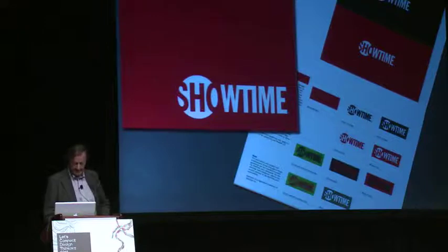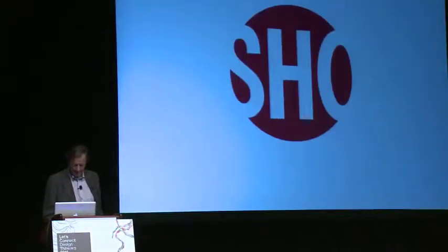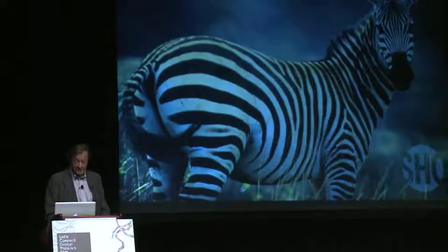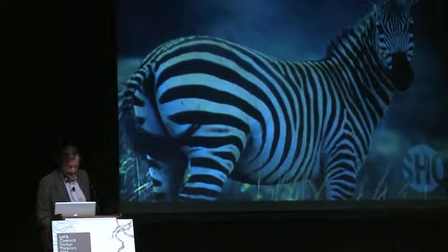We made very complicated guidelines, for on-air and for print, as one has to do with these kind of things. But it worked out very well. And show was very, very good, and that small acronym could really work on the screen as just show. That works out, and that little show is especially good if you happen to have a zebra in your employ as well.